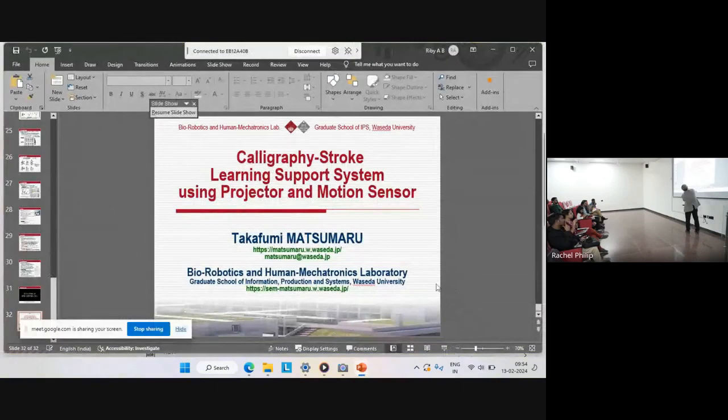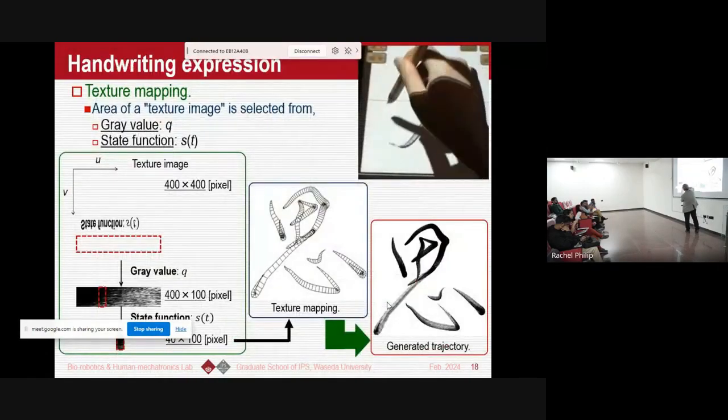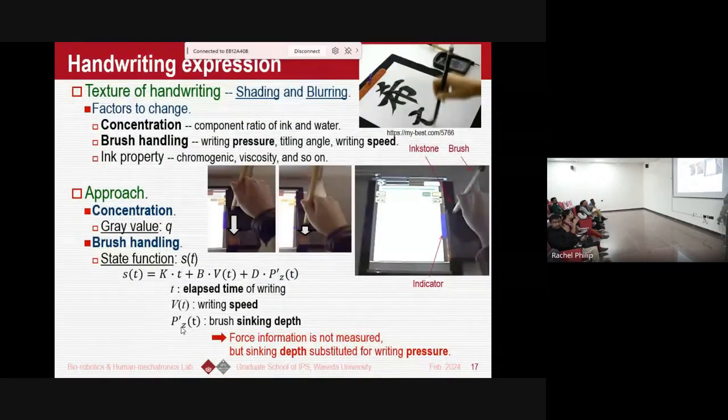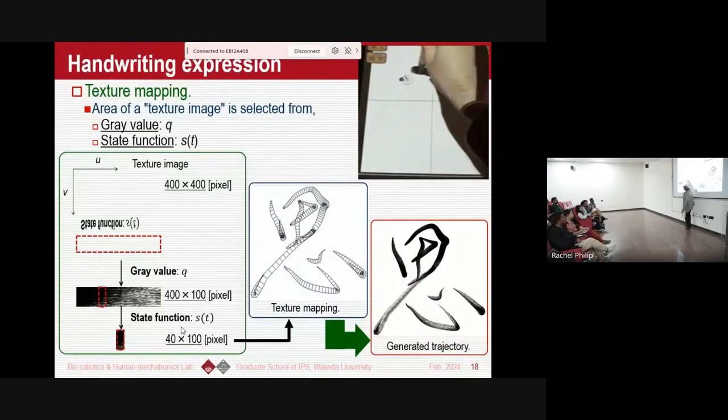The two-dimensional image base has a very dark part and a very blurred part, the light part, the dark part, and the dense part are prepared. And this is two-dimensional. But this picture is not good on this slide. So there is a two-dimensional database of texture data. The texture image is prepared first. This Q value is selected from the top and bottom. Which part of this square is selected is decided by this gray value. This is a dense value. This indicator selects this parameter, for which part of this is selected.